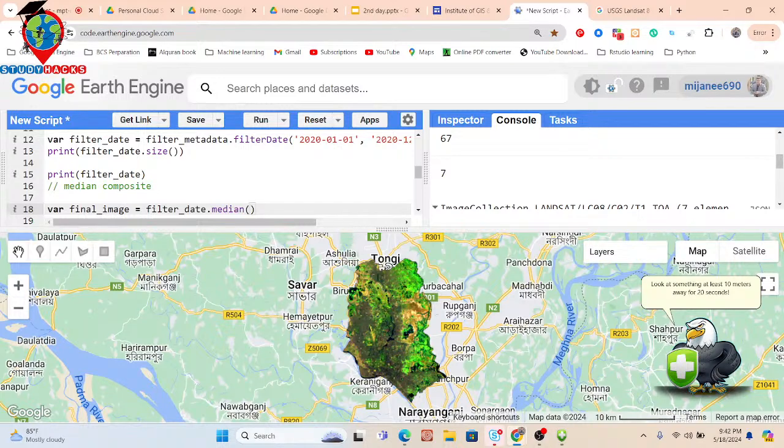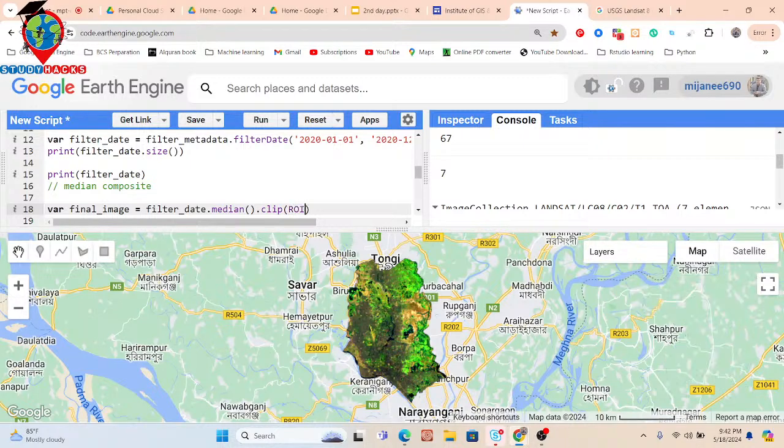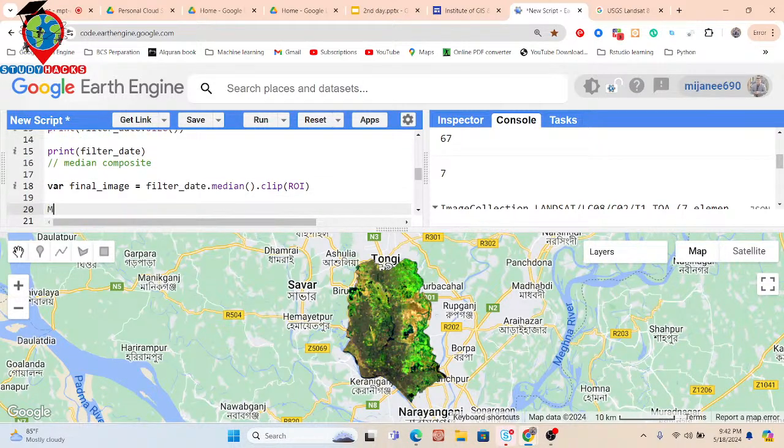Okay, so basically this median function takes the middle pixel value of all 7 images and creates a composite. And further I just click with my study area, which is ROI. So now I simply add a layer, Map.addLayer, and call the final image. Simply copy and paste.